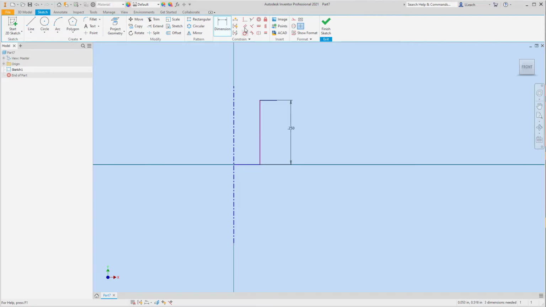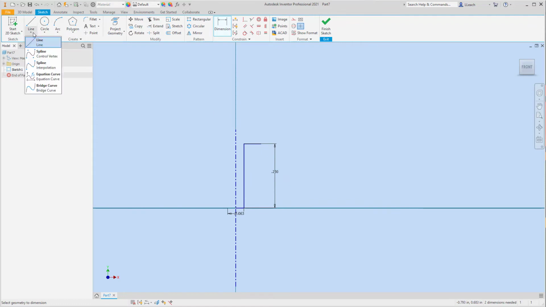And I know that the dimension of this, now actually what it tells you is not exactly what it's going to be. They got their dimension wrong on the paper. So from here to the center line, that's going to be 0.0625. Like so. And then I'm going to draw a line from the center dot straight up. That's 0.325.